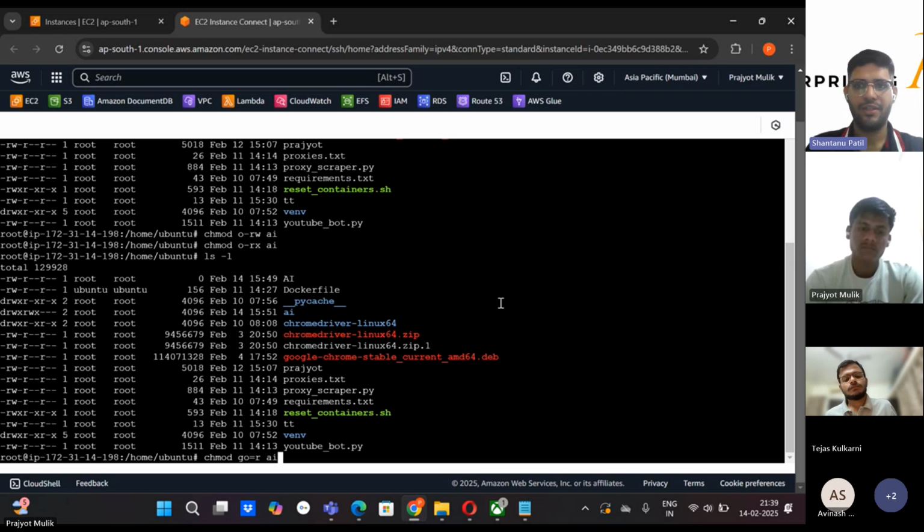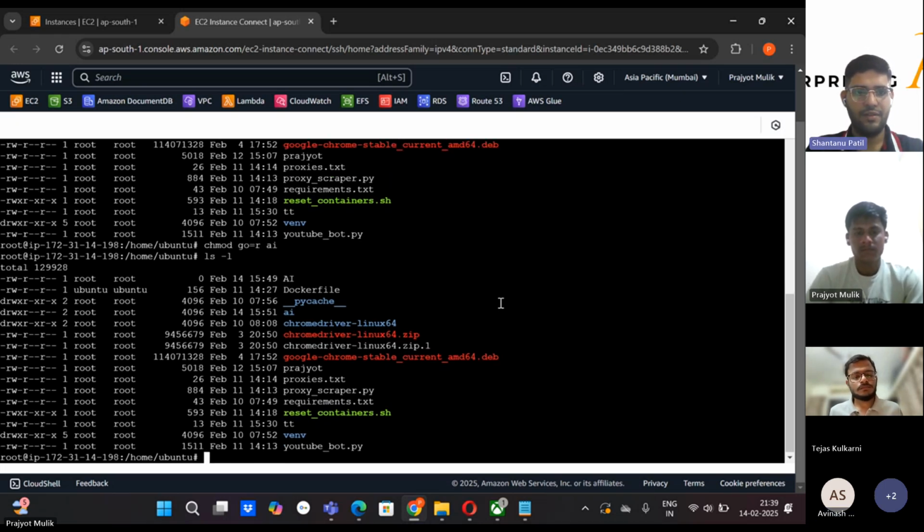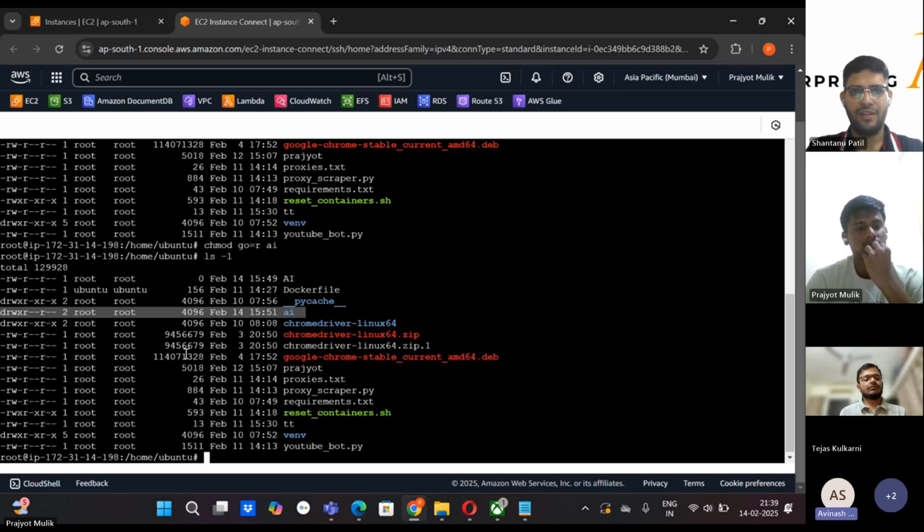Now execute the command. Check if the changes have been made. Now check. The other and group have only read permission. This is how we change permissions. We add permissions, we reduce the permissions, we assign them different sets of permissions. So everyone is clear till here as the time is 10:39.